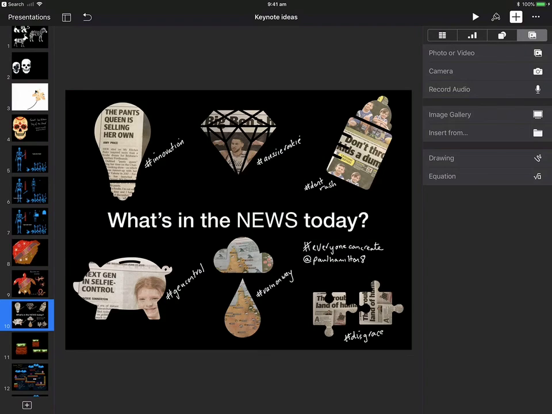So now that we've got record audio, kids can do some audio recordings, or they might just do some text and justify their selection of the shape with a traditional text response as well as the audio recording. So this is just a great way of using some of the new tools in iWork to build on some of the things that we've been talking about in the last couple of years about great thinking routines in the classroom.